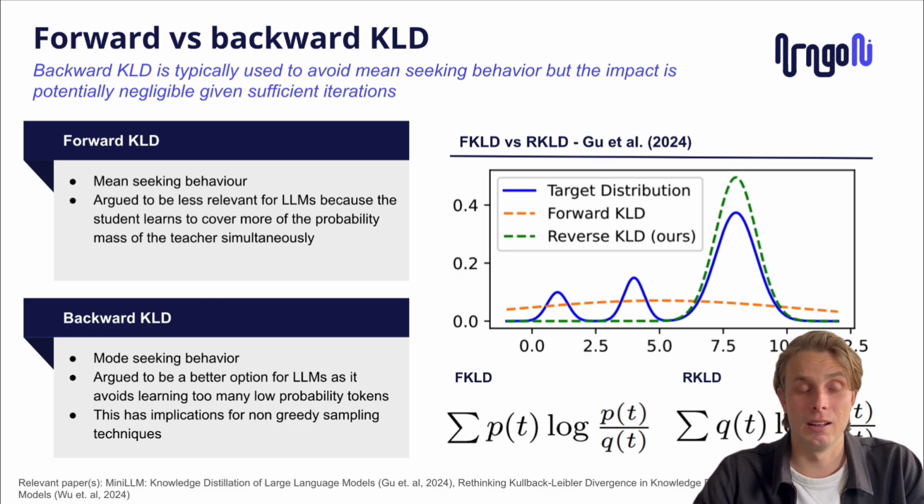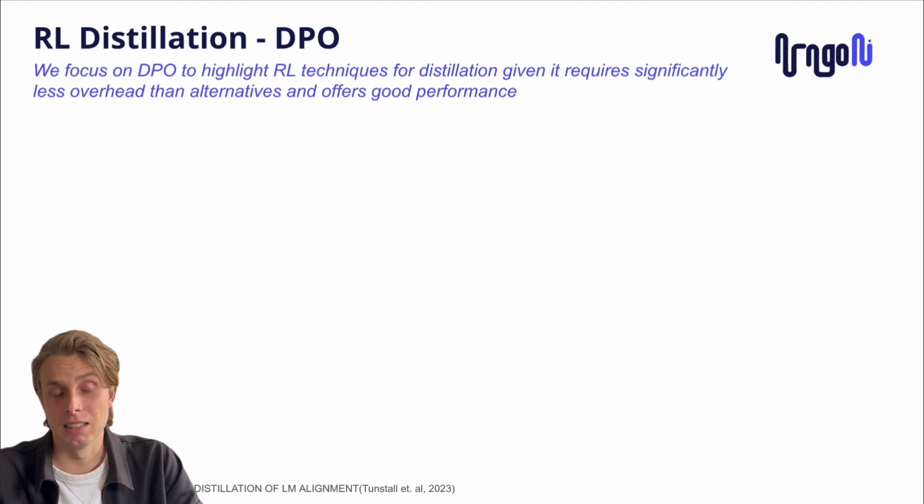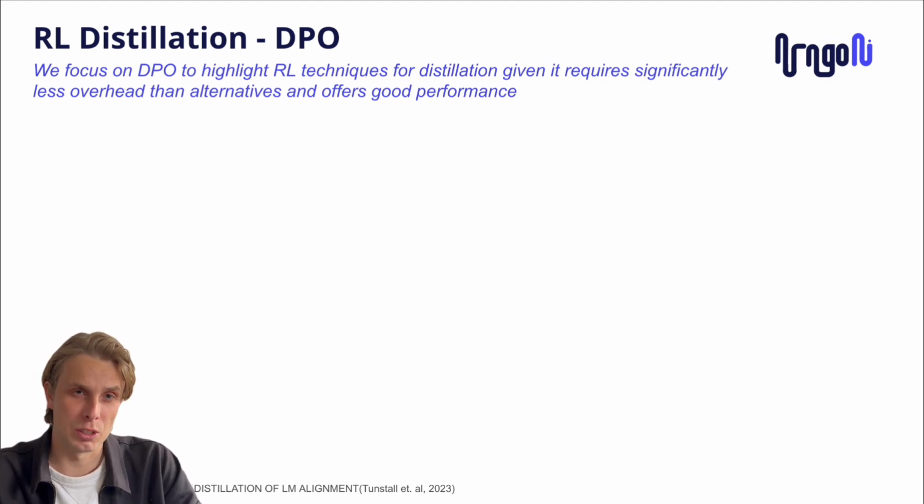Let's now talk about reinforcement learning-based approaches. In particular, I'm going to focus on DPO, as this is probably going to be, from a practitioner perspective, the easiest to implement and is also seeing good results. Alternatives would be PPO, motivated by OpenAI. You can read on that information as well, but for this presentation, we'll focus on DPO as a representative example of distillation-based reinforcement learning.